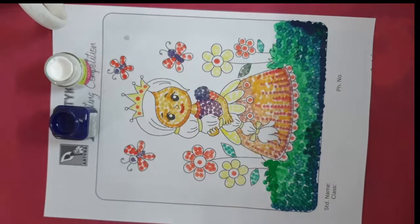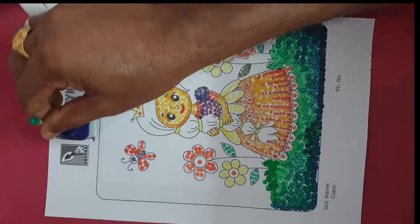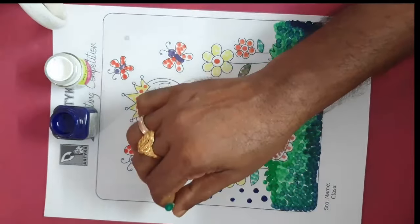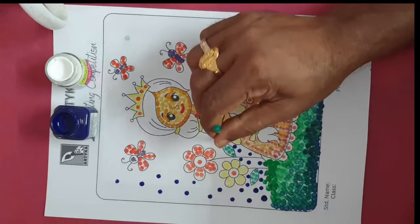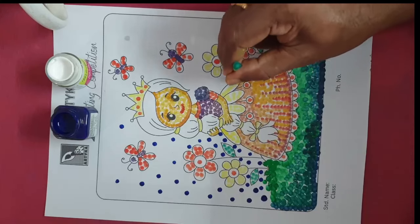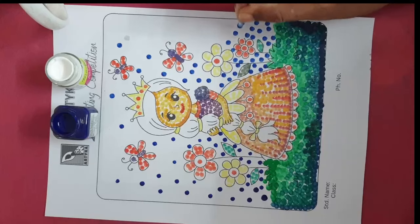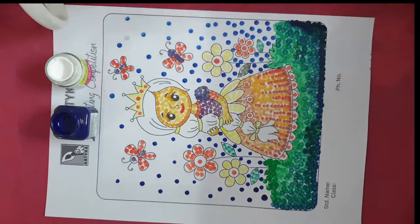So we need light blue here. So again I am taking a fresh bud. You have to first dip in water and then blue. And now you have to scribble at a distance. See. Here close, at the bottom side. And when you go up, you have to scribble at a distance. See, slowly distance. Here close. It will look very beautiful. Then slowly distance. Yes, that's it.